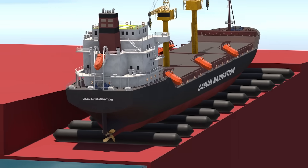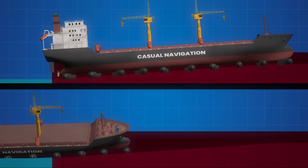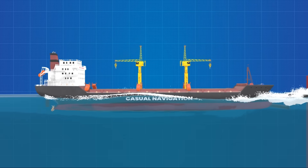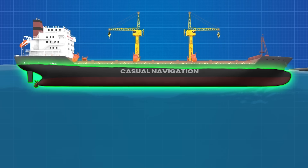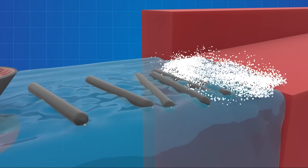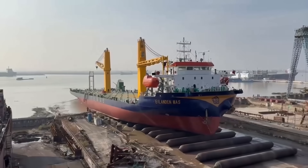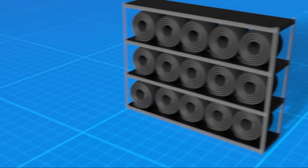As the ship rolls, speed matters. Too slow, and the airbag deformation becomes uneven. Too fast, and control is lost. The entire process is kept under 0.3 metres per second — slower than a casual walk. But every moment must be watched. At the shoreline, the waterline creeps up the hull and the weight begins to lift. That's buoyancy taking over — the upward force defined by Archimedes' principle. The deeper the hull sinks, the greater the displaced volume, and the stronger the lift. When buoyancy equals weight, the ship floats. The airbags no longer carry the load, and their job is over. Airbag launching is cheap, reusable, and flexible enough to launch in areas where traditional shipyards would never fit. It's mostly used for fishing boats, tugboats, barges, and even some small cargo ships up to several thousand tons. Once it's over, the same airbags are deflated, rolled up, and stored — ready to lift the next one.